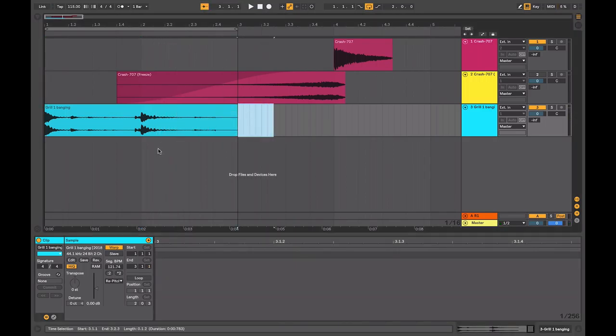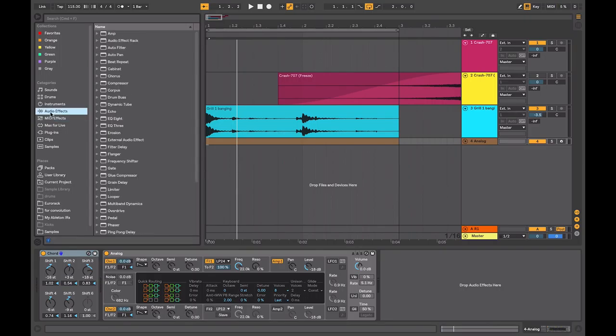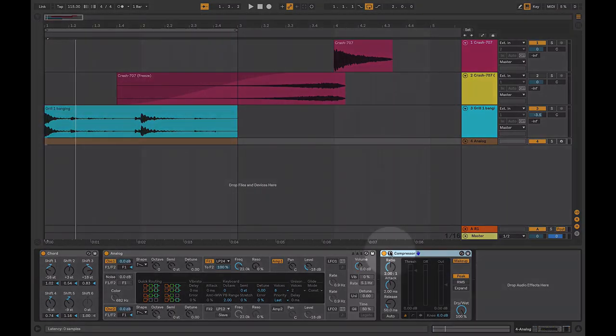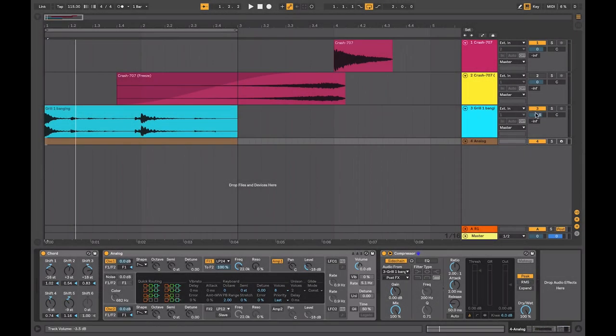Now we need another sound that we can put a sidechain on and use this as our source. So now I've set up a synth on another track here. To control the volume, I could do this in various ways, but I'm going to use a compressor. We're going to use the original sound that we heard of the grill banging as our sidechain source. So I'll open this up, put that to sidechain, and put it from the grill banging. Now I'll just turn off this channel because I don't need to hear this. We're just using this as a source to control the volume on this track.